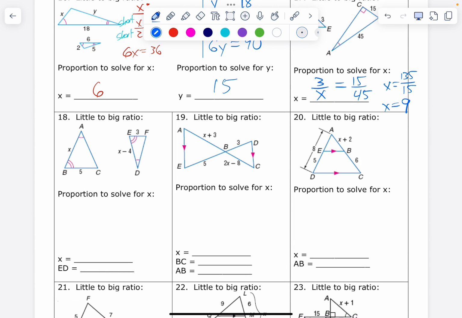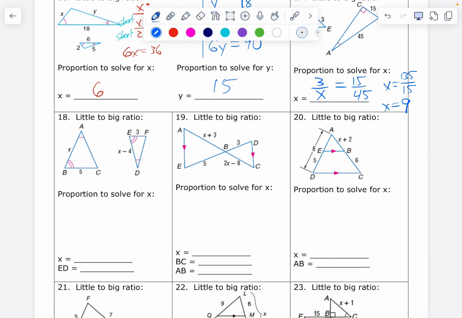By the way, why are all these angle notations in here, do you think? Yeah, it helps you to know which one corresponds. That's what we're doing right now. Also, we're going to see how you prove that two triangles are similar, and angles are part of that. So that's another reason. We just haven't gotten there yet. All right, set up the proportion.